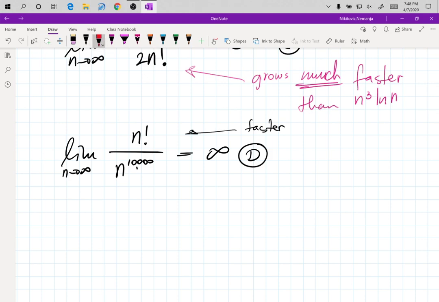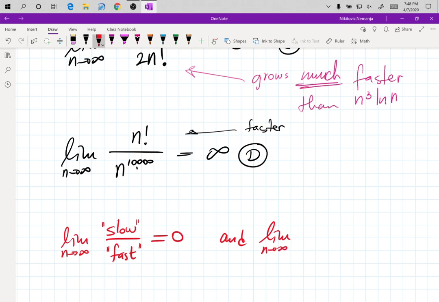So what I'm going to write now is mathematical sacrilege, but it really helps you rip through these problems very quickly. So, limit of slow over fast, right, when you compare the two. Slow over fast is always going to be 0. And limit as n goes to infinity of fast over slow is always going to be infinity. These are not mathematical formulas. This is terrible to write, but it's so true and so quick, right? So it can really help you solve many of these limits very, very quickly.